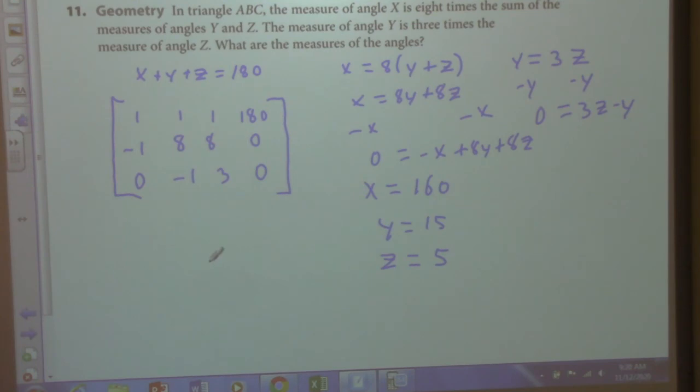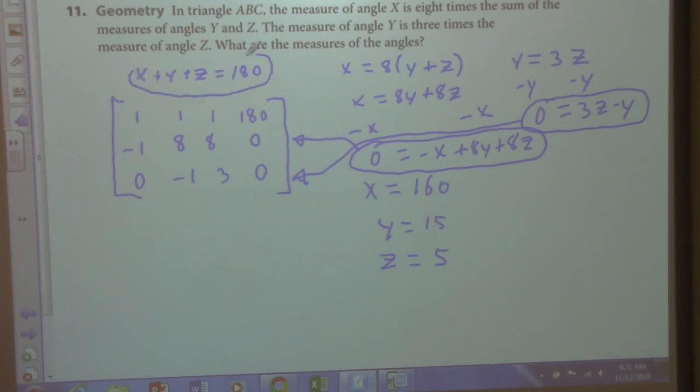So who did it this way? You did that one? That was negative 1x. See right here, let me show you. There's no x. See this one, Haley? Yeah, I got it. That's this one right here. I did it that way. And then this one here, that's this middle one right here, right? And then this one here is just this one here.